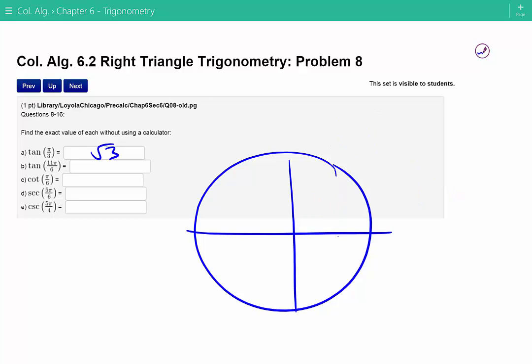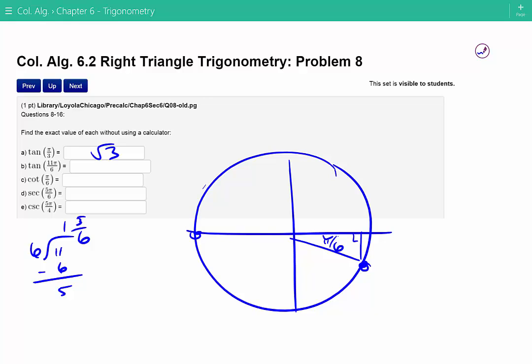So that's what we're going to do for all these. You have to just find these angles. The tangent of 11 pi over 6: if you divide 6 into 11, it goes in 1 time with a remainder of 5. So it's 1 and 5/6. What that means is you go around 1 pi, and you go around another 5/6 pi, which leaves you 1/6 pi short of 2 pi. So you're over here.